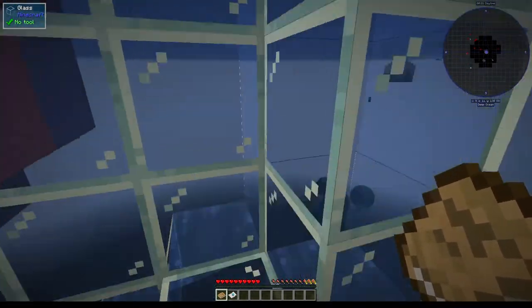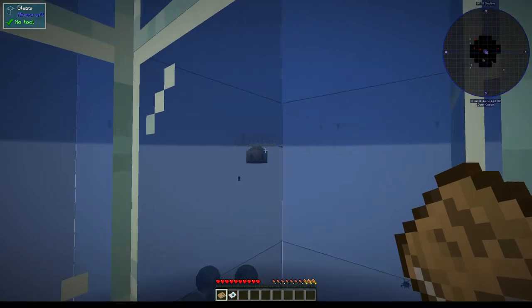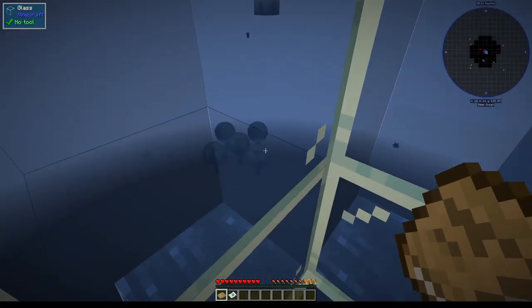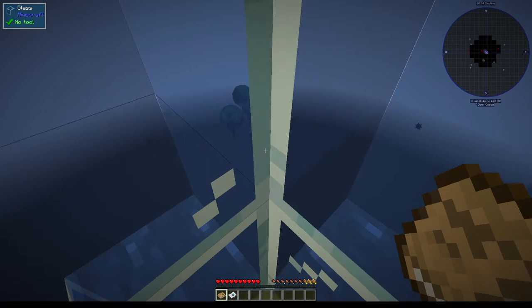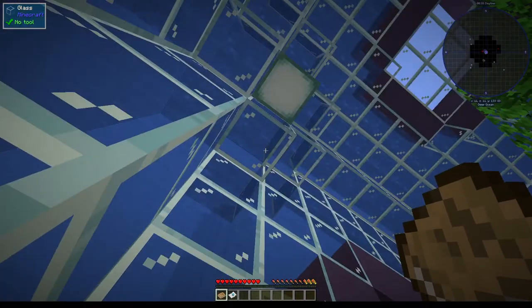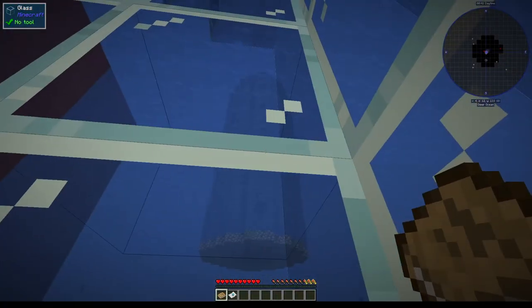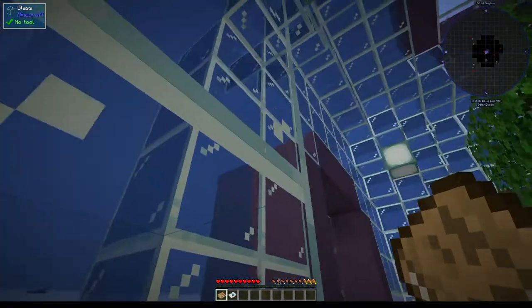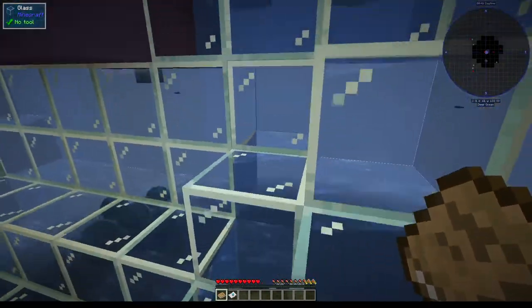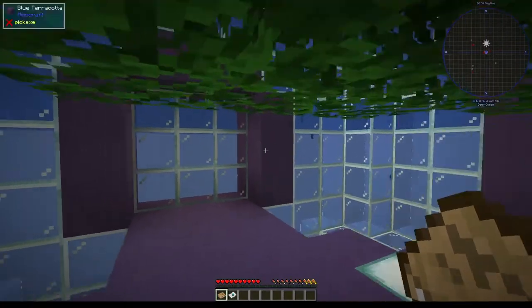Alright, let's see. What do we have outside here? Ooh, there's something right over there. Is that trees? Oh, there's a guardian right there. I don't know how well. Wait, what is that? What is that? Some kind of dungeon. Alright. Wait, let's get. Got it!